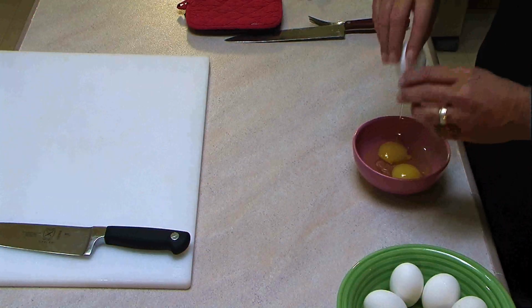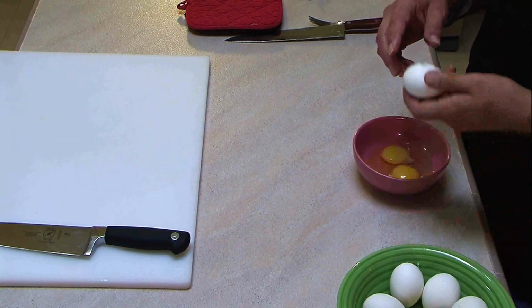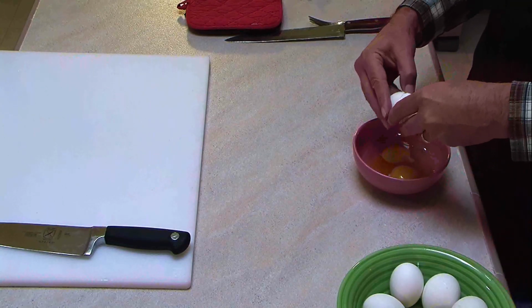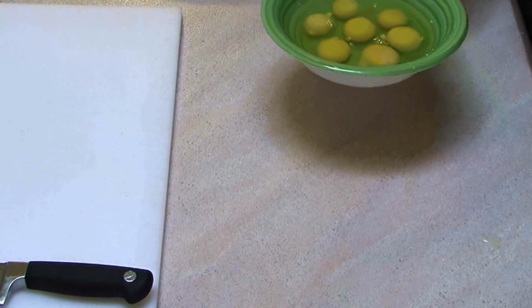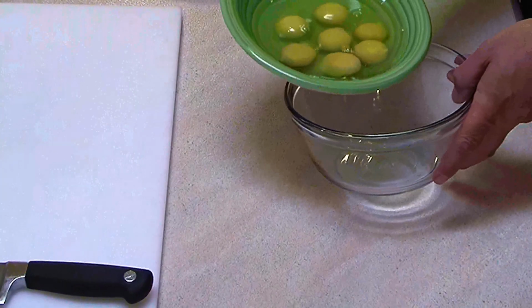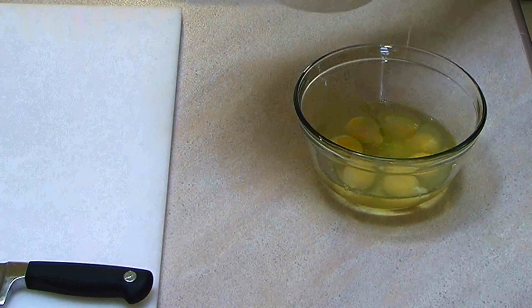One is just to crack my eggs. Fresh eggs right here, and I'm going to use the whole eggs. If you're a little conscious of your cholesterol, you might want to cut out a couple of the yolks. That's a good little trick. So I'm going to transfer my eggs back to this bigger bowl, and I'm going to stir them up.